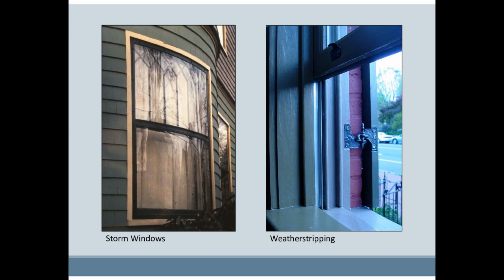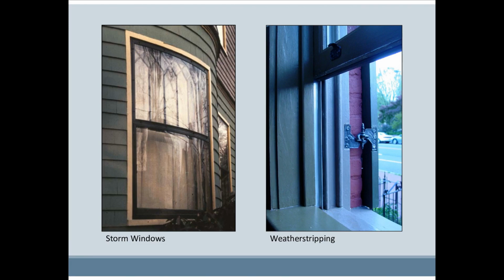Storm windows and weather stripping. So, energy is most often the driving force in the desire to replace historic windows. But in most cases, substantial improvement can be made to the performance of historic windows without replacing them. Well designed and carefully installed weather stripping can reduce infiltration. Storm windows, either interior or exterior, can reduce transmission losses.